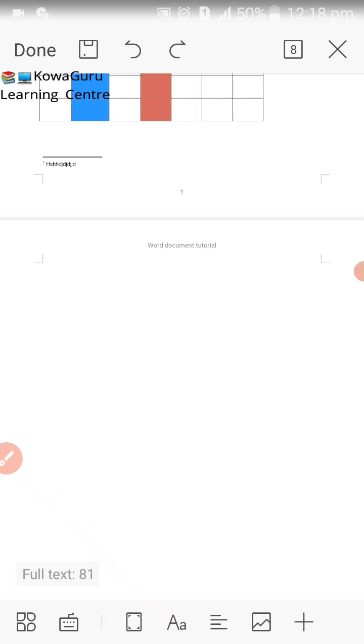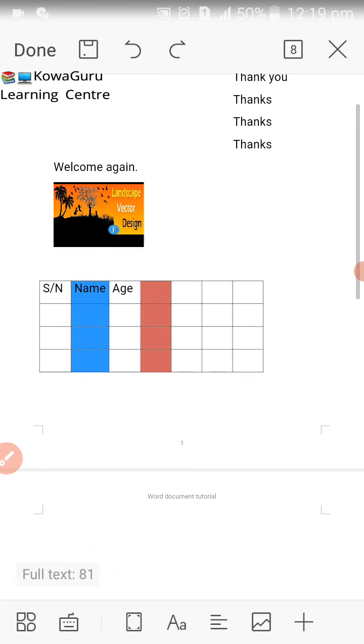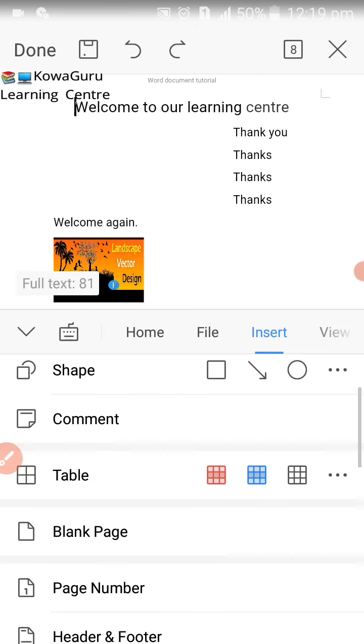Even I don't use it unless I need it, when I'm creating professional works, which I don't think I get to do these days. So let's move to the next option. Let me just undo it and move to the next step.